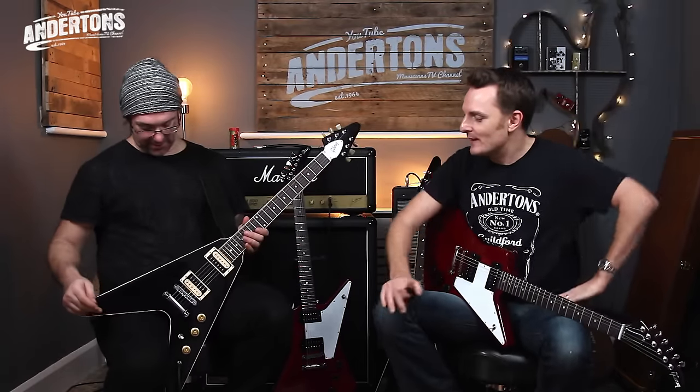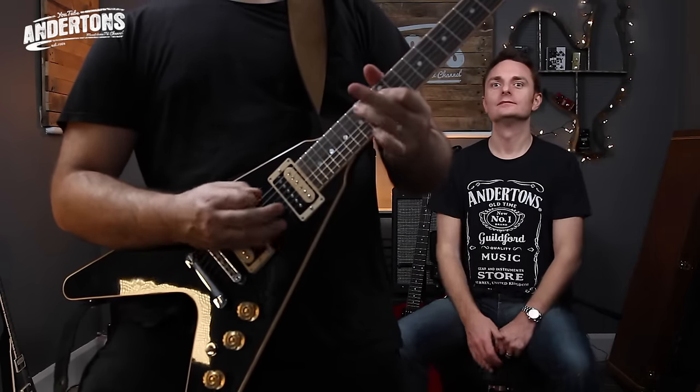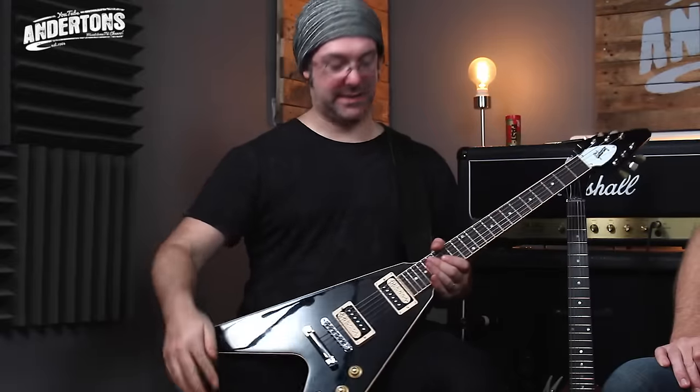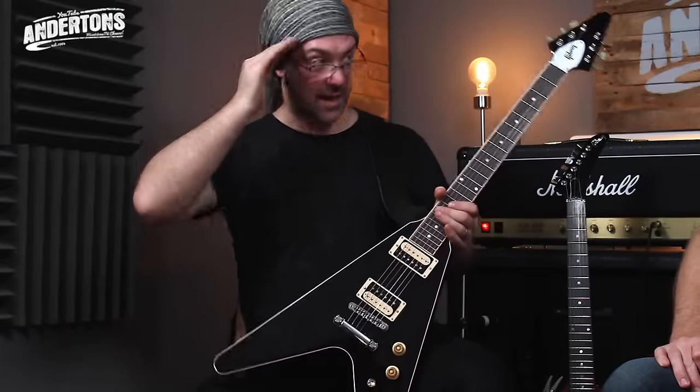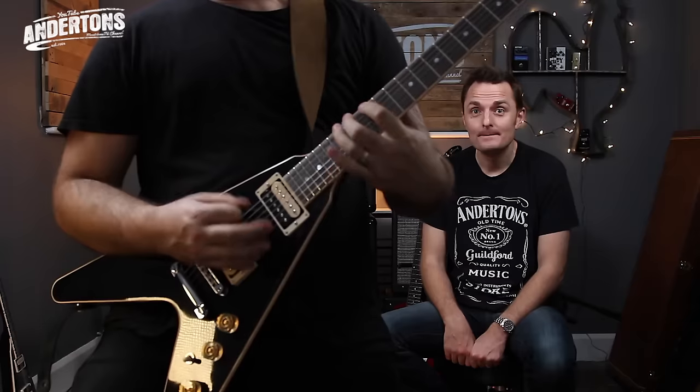Do it for me. Okay, hit me baby one more time. Flat top, beautiful glossy, black looking beast. I'm going to say this is made of mahogany as a guess. It is made of mahogany. I guessed that.